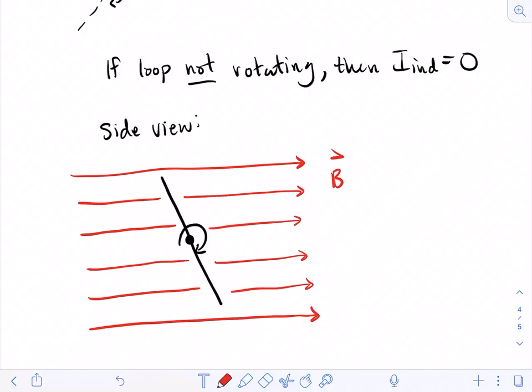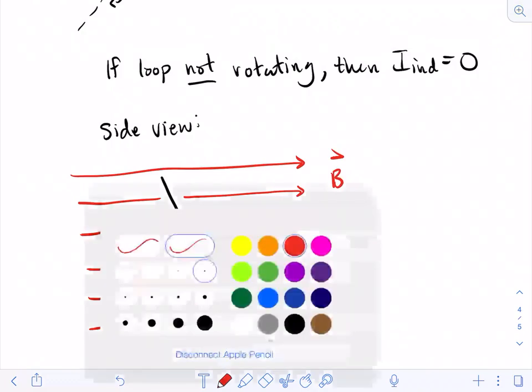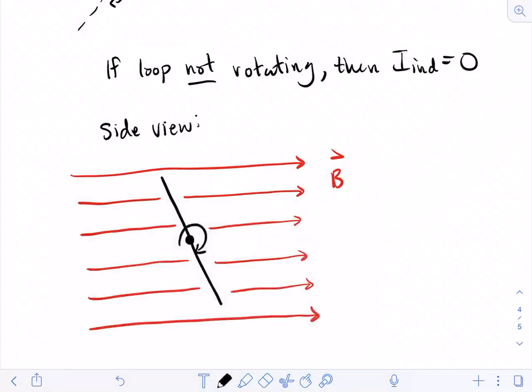We'll put in one more. I'm going to draw a line that is normal or perpendicular to our loop. And so that's not quite perpendicular. I can do better than that. Let's make a perpendicular. So this is a line that's perpendicular to the loop. And we can define an angle, and I'm going to define an angle theta that is between this perpendicular and the direction of the magnetic field, which I've drawn as horizontal.